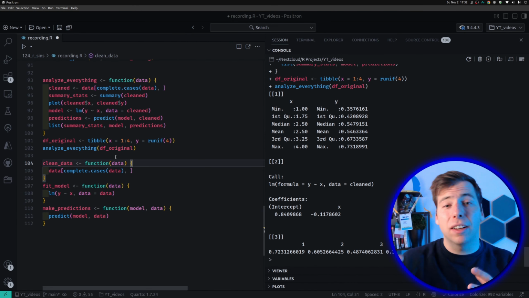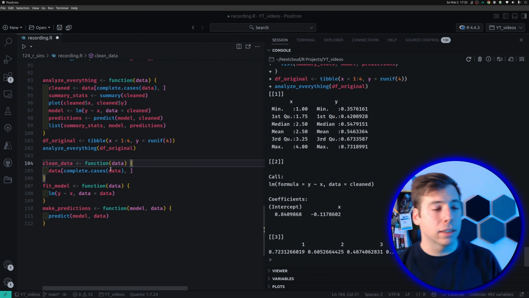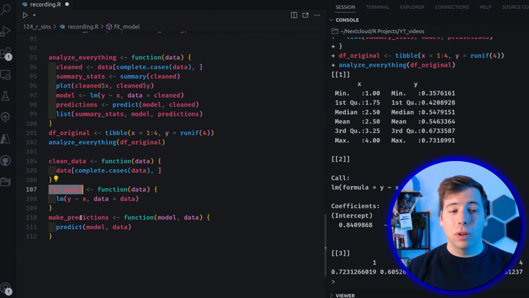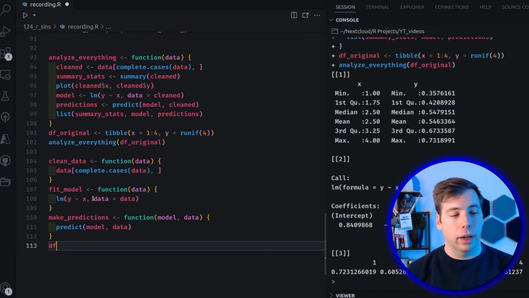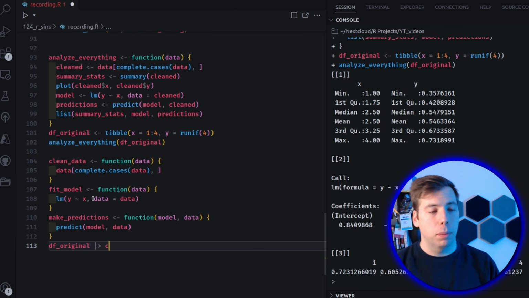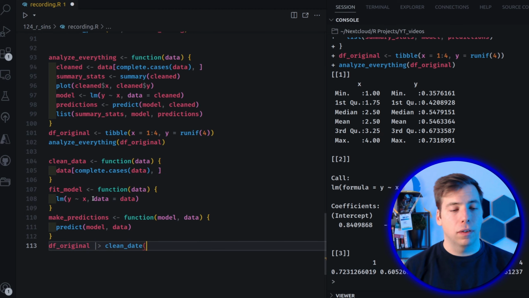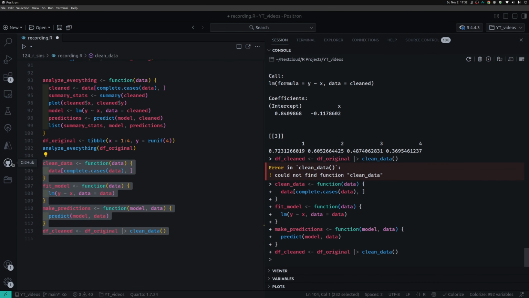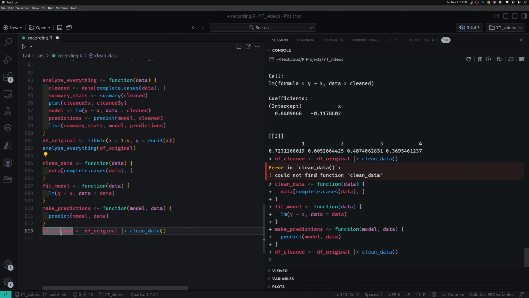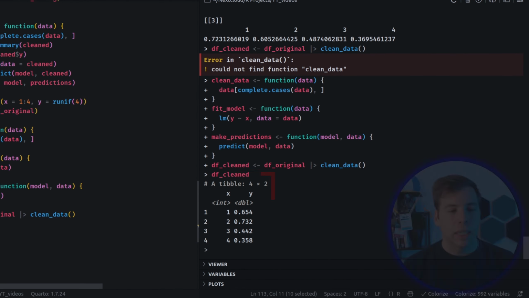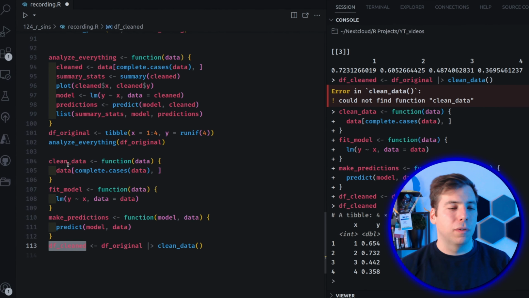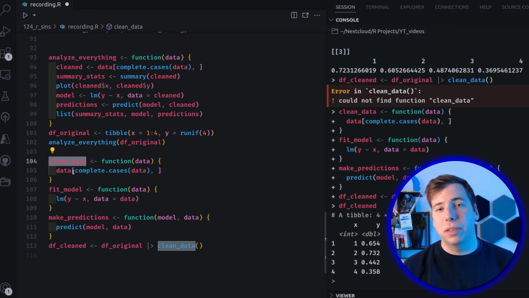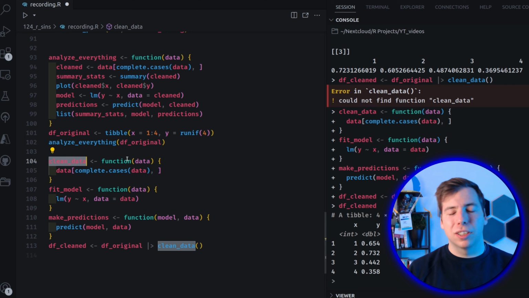So instead of having that calculated in one go, let's use our little small functions. So we could simply take our original data set and then pass it to the clean data function. And let's call this df cleaned. So of course we have to source these functions so that they are available. And now we have our clean data set. In this case, one might even like to think of a nicer name rather than clean data because it's quite generic, but let's just leave this for now.